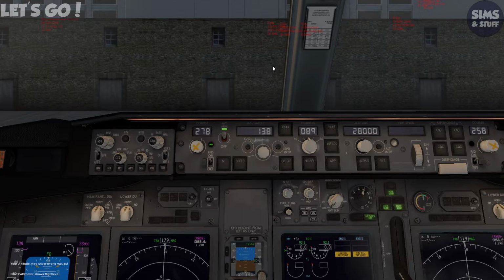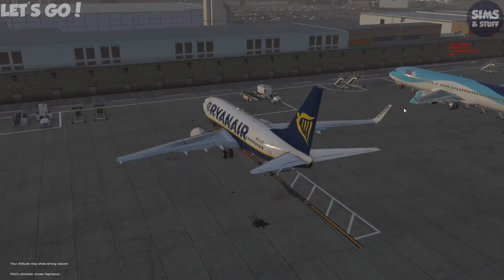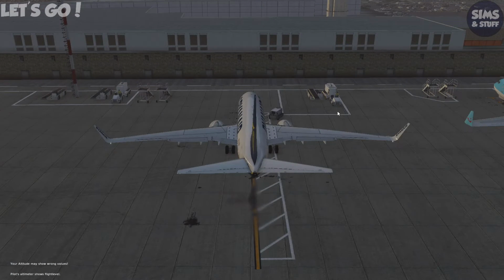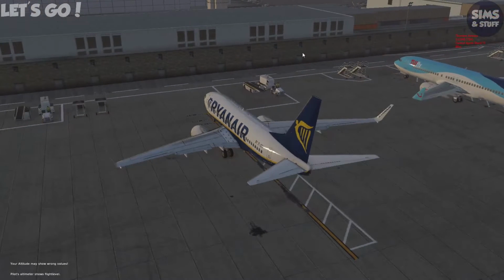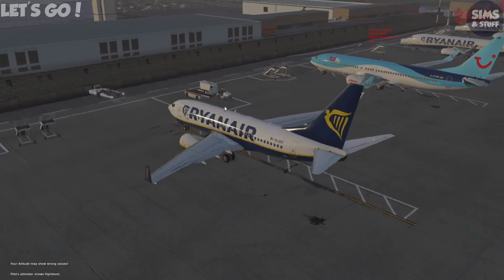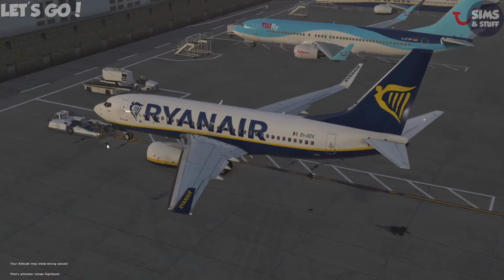Ground to cockpit. Tow is driving up. So a tug will appear, probably out of the building here. There it comes. I haven't set the pressure. Pressure. I'll do that in a second. I'll just watch this.